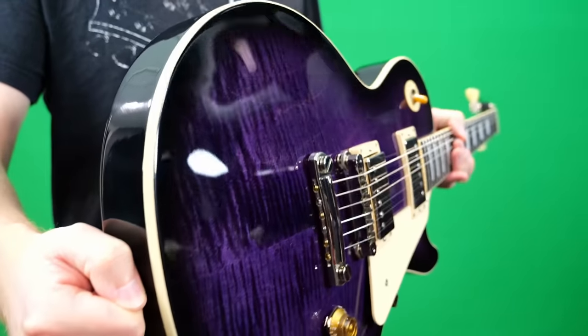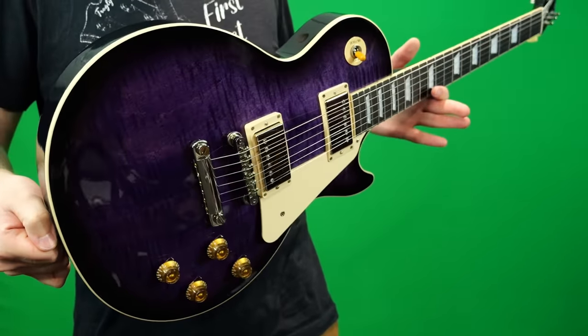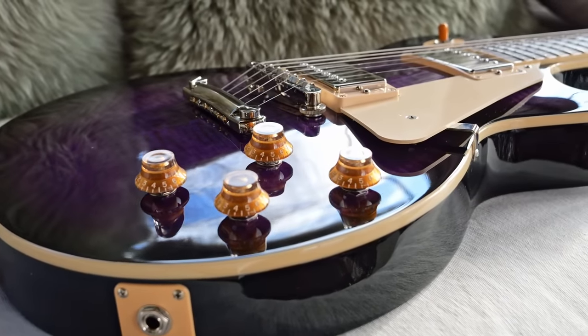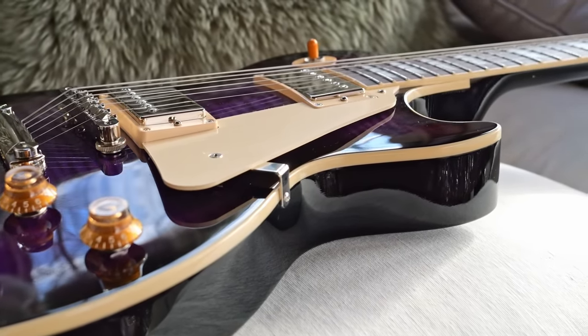So, if you've always been wanting one of these 50s or 60s Les Paul Standards and you've been on the fence, and this one just happens to call your name, I would say it is worth it ordering one of these things blind. And even if you don't get the craziest flame top, it all just comes down to the color anyways. It's just a beautiful hue that you don't normally find on a traditional Les Paul Standard.